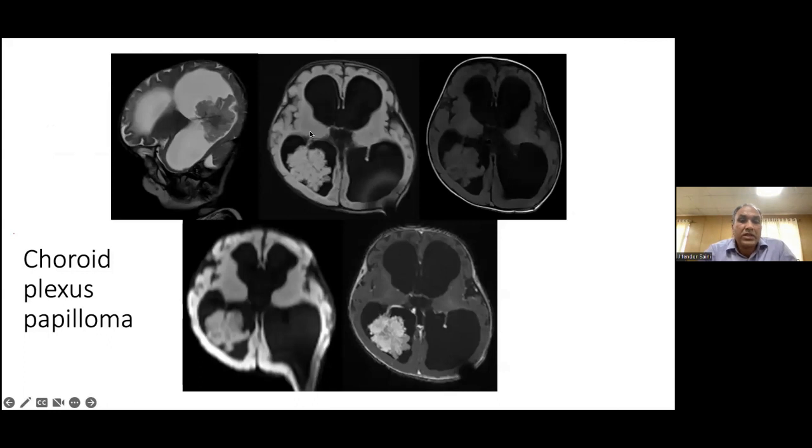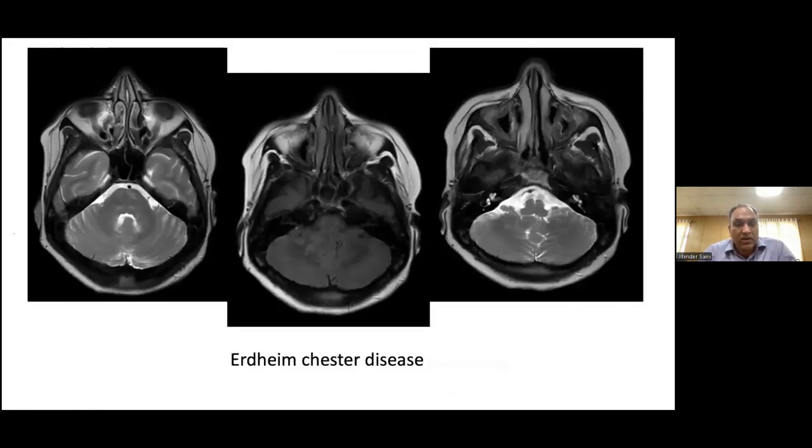Choroid plexus papilloma, they are again intraventricular lesions. This frond-like appearance gives you a clue that this is a choroid plexus papilloma, usually a childhood tumor, but can be seen in adults as well. Sometimes tumors may not come with any obvious mass effect. I give an example. One entity which we tend to forget is Erdheim-Chester disease, which can show very ill-defined posterior fossa lesions, and in this case there's hardly any mass-like appearance being seen there. But we got a clue from so many other places.